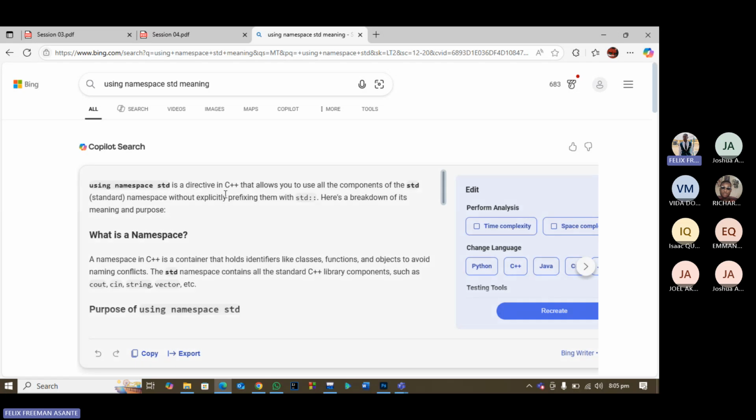Using namespace std is a directive in C++ that allows you to use all the components of the std, the standard namespace, without explicitly prefixing them with std. So I'll explain it.